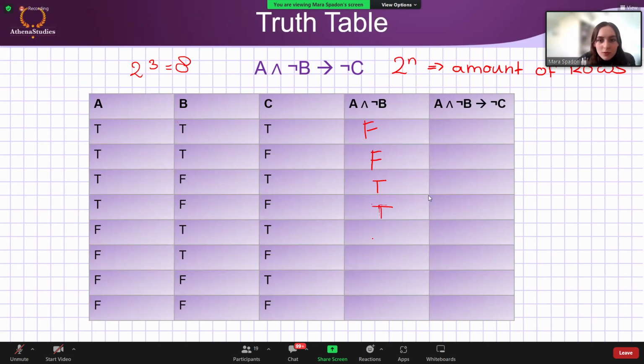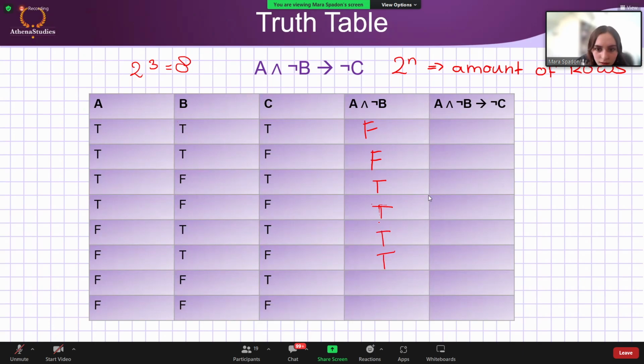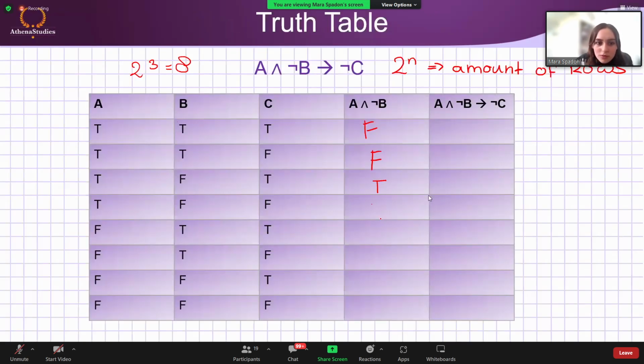Then for this next one, what do we get? True as well, yes. Because we get, oh no, sorry. We get A, which is false, and false. So that would be false, right? If we were back, false and false is false. So these two would both be false.